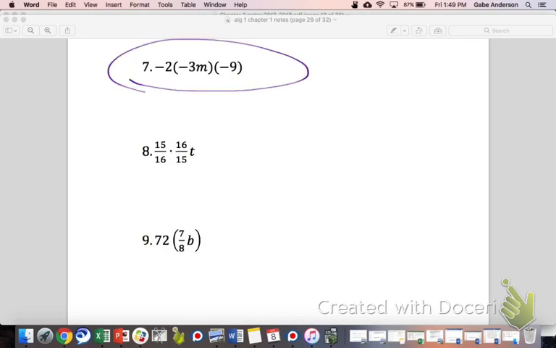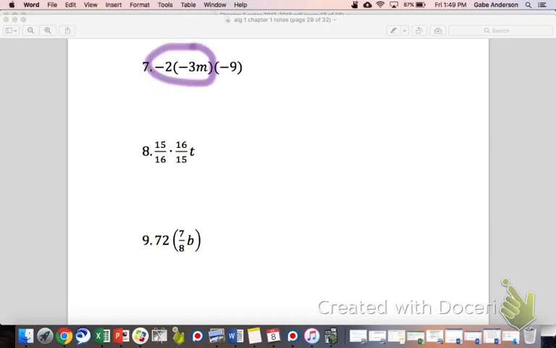Please do number 7. If you are at your seat, you should be doing this as well, working through and completing all of these so you have good notes to reference later. Take a look at this one. Hey guys, a couple of steps here will help. I don't know that there's really a preference here.